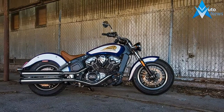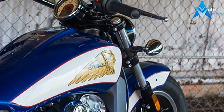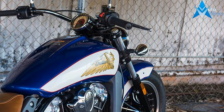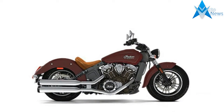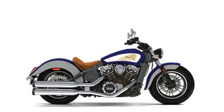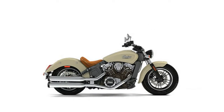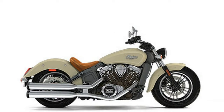Featuring a liquid-cooled 69-inch 3V twin engine, an exhilarating 100 hp of raw power, and starting at $11,299, the 2017 Indian Scout is the thoroughly modern rebirth of an American classic. Available in ivory green, thunder black, silver smoke, and thunder black smoke. Indian Scout featuring ABS is offered in burgundy metallic plus a pair of two-tone finishes starting at $12,299.